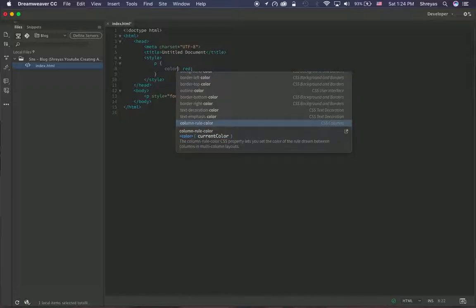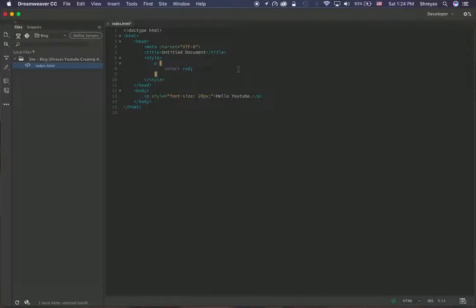Why do I keep forgetting? Okay, that's it. That is basically CSS. When you view this on your web page, the size of this will be 20 pixels and the color of this will be red.